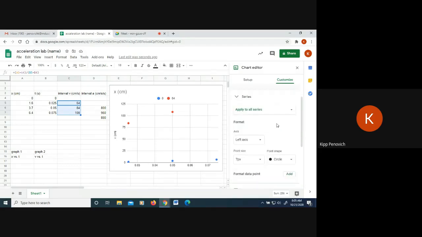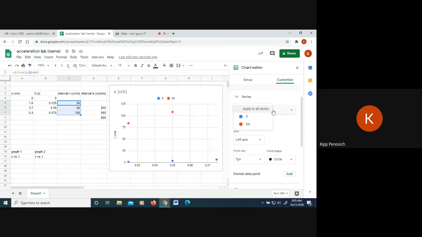And when we hit the series, you will notice where they have this apply to all series. We actually have two different graphs on here. And so what we are going to do is, let's see, which one do we want to do here? Our blue ones are our X and the red ones are our V's.